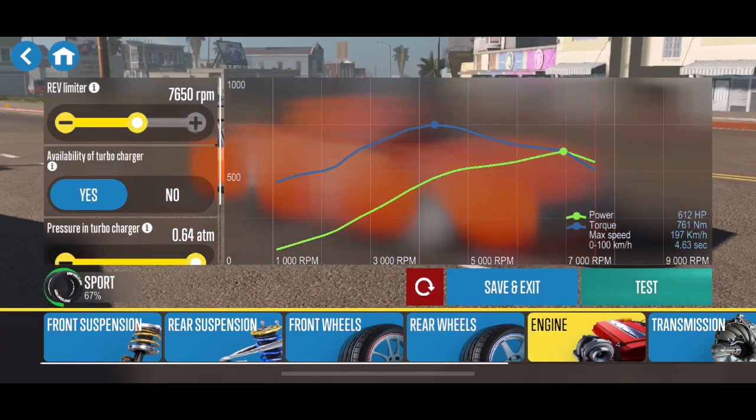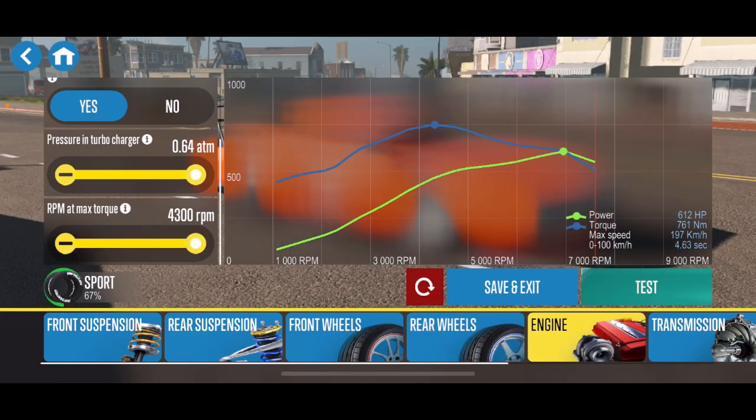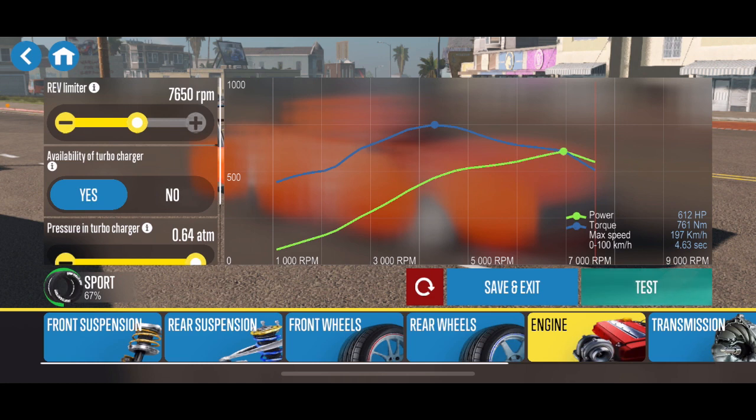So engine-wise, we have the turbo maxed out, RPM maxed out, but the rev limiter we have down to 7650, and that's because if you look, when I increase it, the power only goes down. And although maybe it would help me to have a little bit more RPM, I was pretty satisfied with where it was at in that 7650 range.